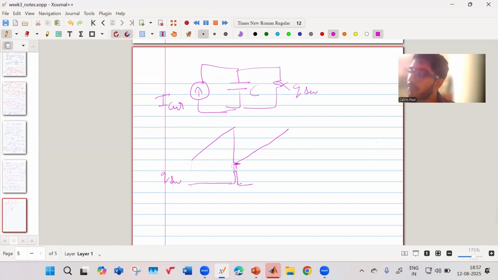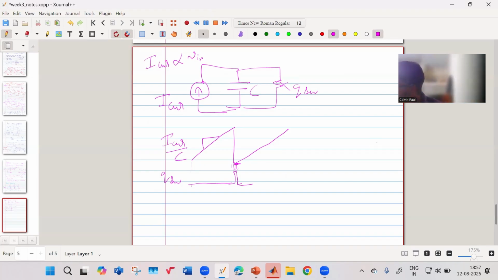Okay, so this slope is dependent on the current. So it is what? I current upon C. That's the rate of change of the slope. So what they do is this I current is made proportional to your input voltage, in the case of input voltage feed forward. So they can use various techniques such as current mirrors. They can use current mirrors, all those techniques, and they can generate it. Okay, those are stuff for analog signals. So that is how input voltage feed forward is done.